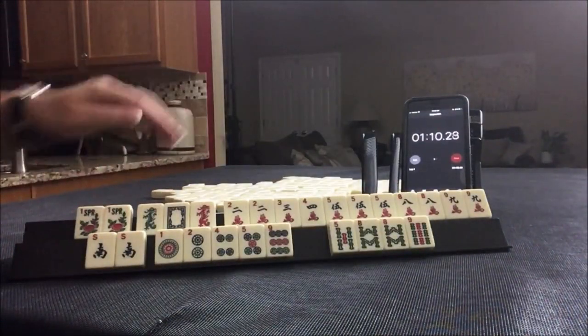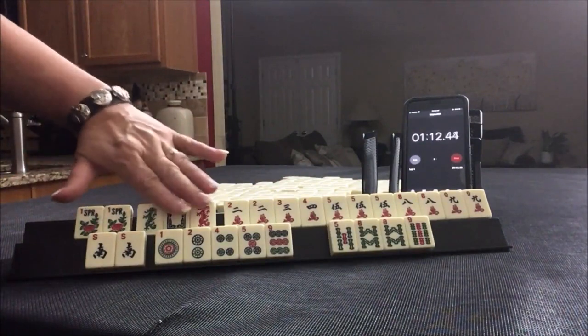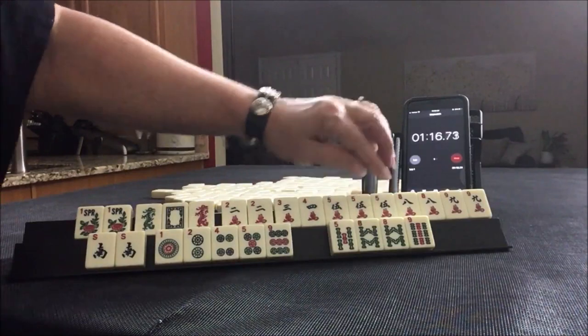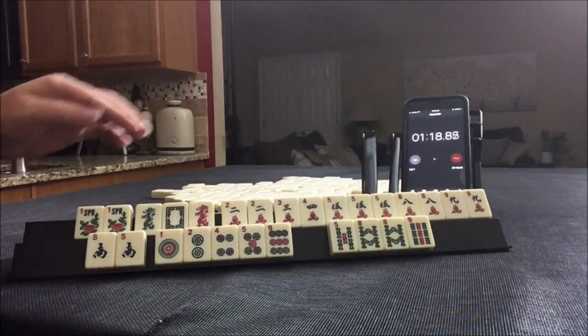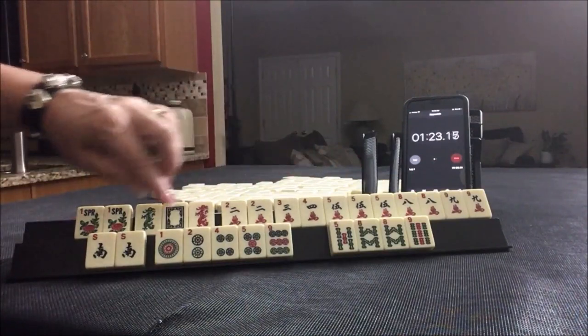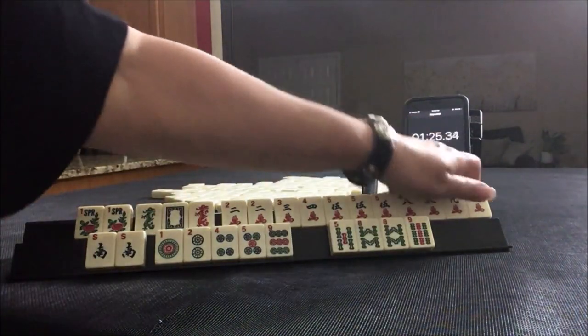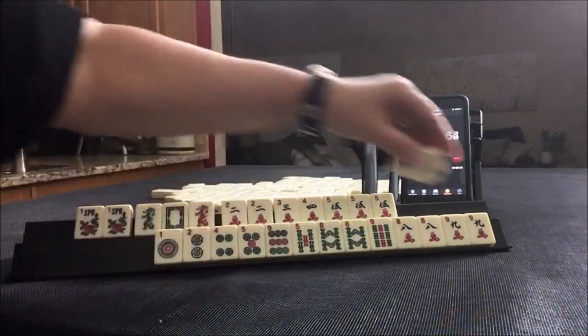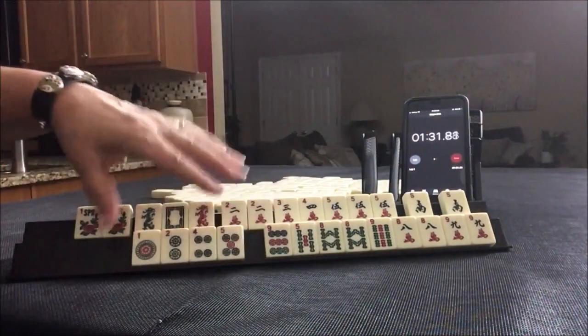Whoa, that was a comedy of errors. We have flowers, one of each dragon, 2, 3, 4, 5, a pung, 8, 9. So the pungs, that's the strongest multiple. We have 8, 9, 8, 9. I think I would probably try the 8, 9 consecutive run hand.